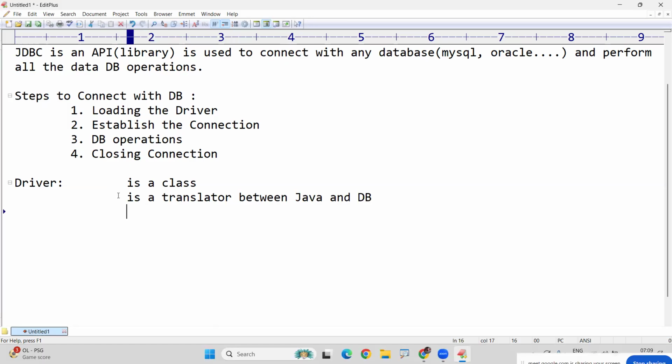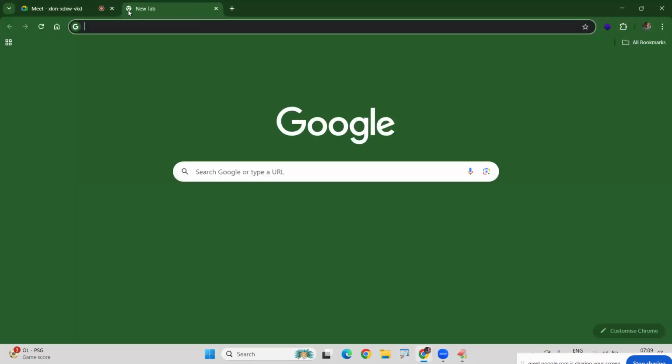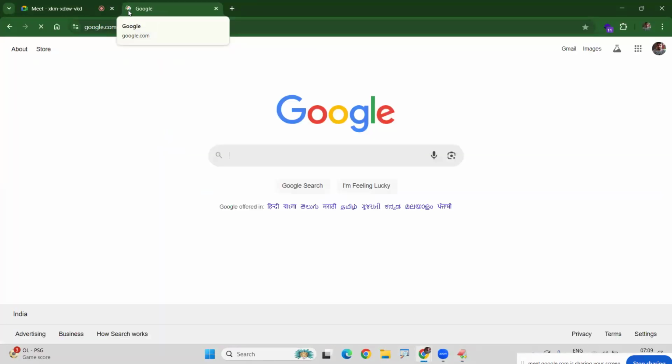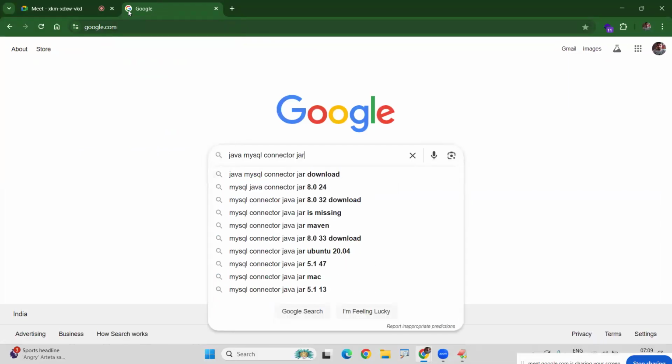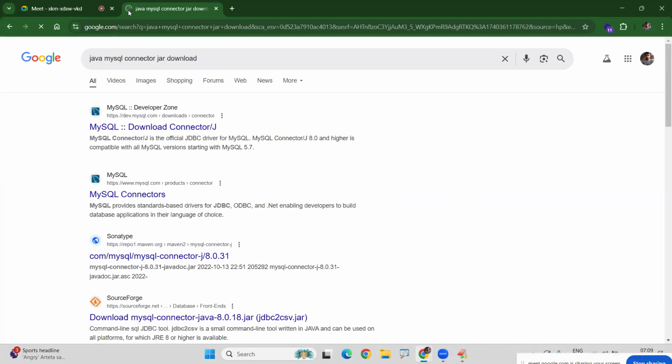Okay, so how can we load this driver? Suppose you are communicating with MySQL. The connector is available in a jar file, the Java MySQL connector jar. You need to download this one.